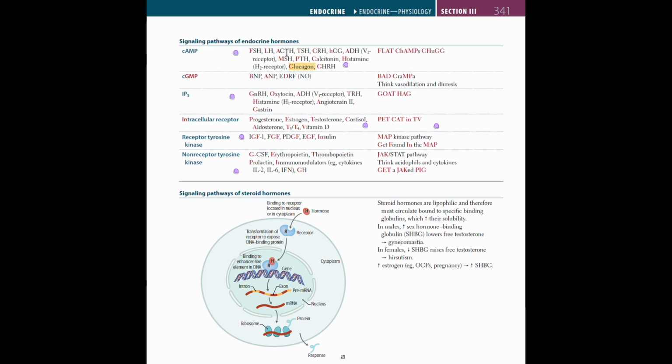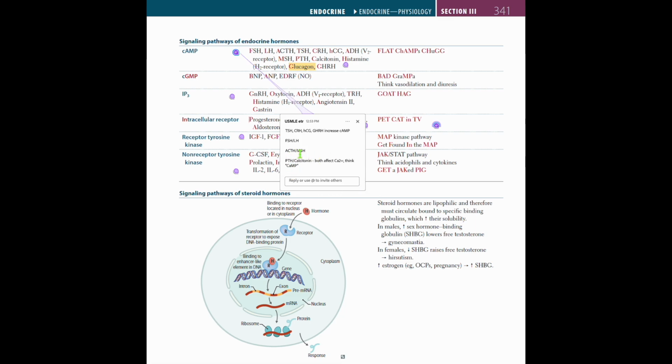Also quite a big list here, but I found ways to remember them in groups. One thing you can think about is there's PTH and calcitonin. Both of them affect calcium levels, right? PTH is going to increase calcium levels in the blood, and calcitonin is going to reduce calcium levels in the blood, right? Calcitonin, it tones down the calcium levels, so you're going to have decreased calcium in the blood from calcitonin. But both of them affect calcium, so you can remember that they both act through cAMP pathways because it kind of looks like calcium.